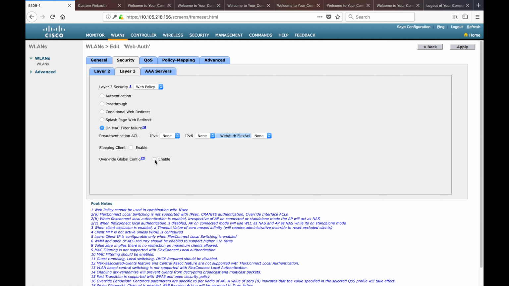Then the global configuration, which I already explained under the security tab, has different models. If you want to override that on some SSID, for example if you want to provide multiple guest access on your network, you can't use the same authentication method for all, as your requirements will keep changing.